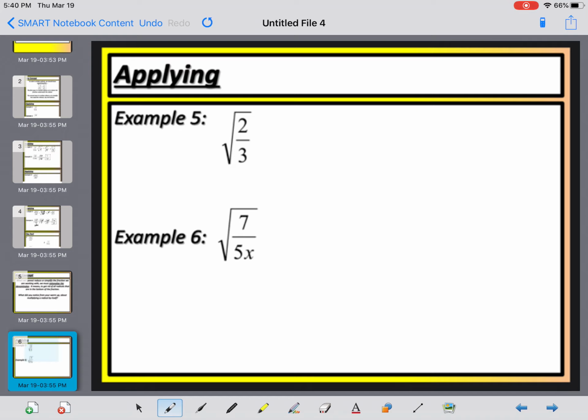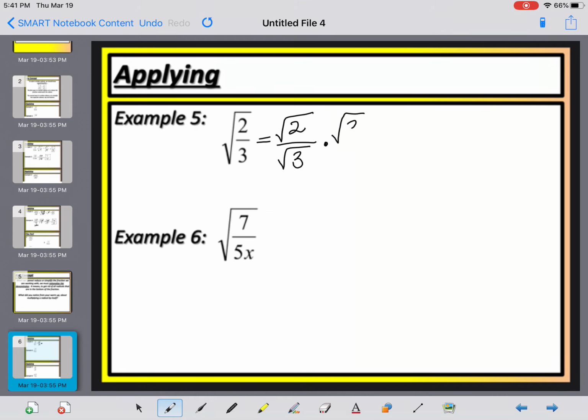So I'm looking at example 5. My fraction of 2/3 is not going to reduce. So what I've been doing up until this point, splitting it up into two square roots. So square root of 2 over square root of 3. Now, we know that 3 is not a perfect square, so I'm going to be left with that radical on the bottom. Okay, if you've noticed, through some of our example problems in previous sections, when you multiply a radical by itself, the radical actually cancels out. Okay, so the square root in the denominator is the one that's causing us a problem here.